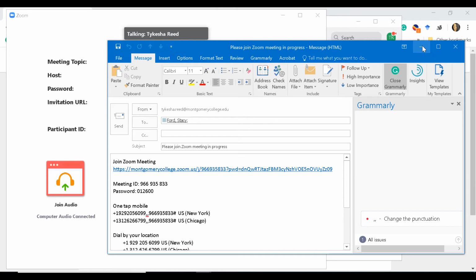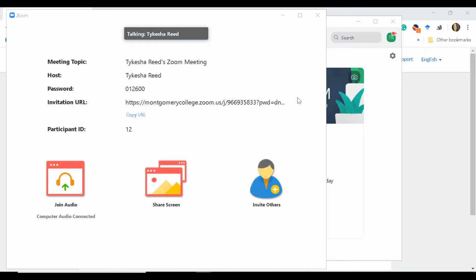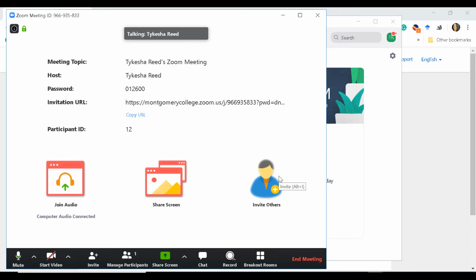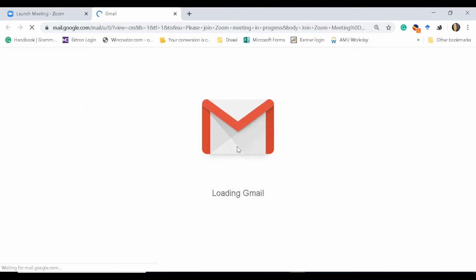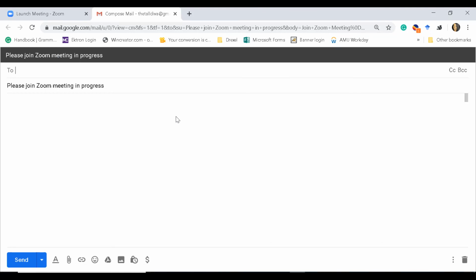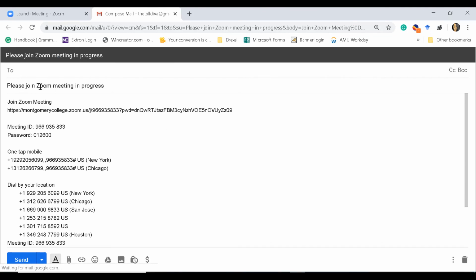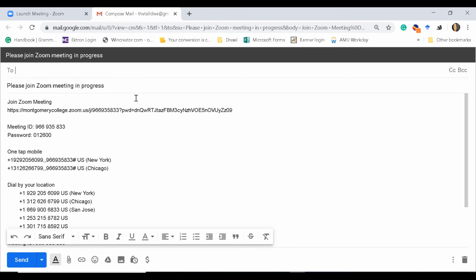If I were to do Gmail, it's going to come up the same way. It opens as a message, a Gmail message. Please join the Zoom meeting in progress. So this is Gmail. Again, it puts all the information inside.